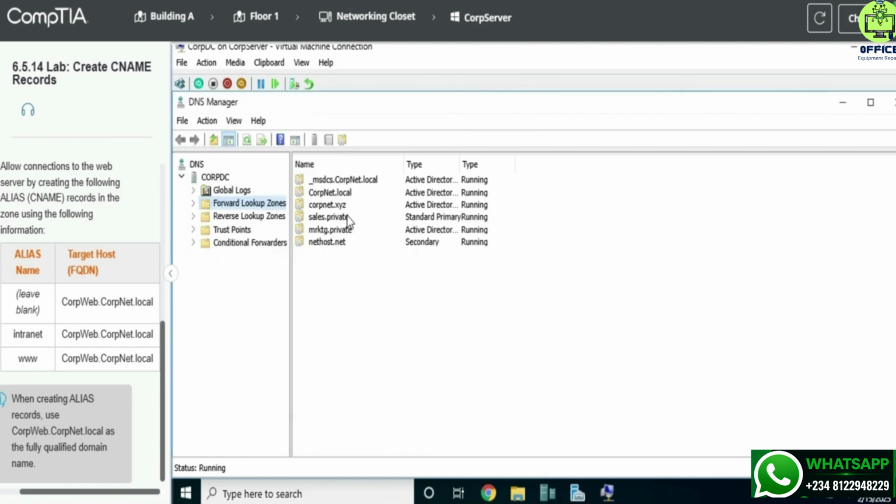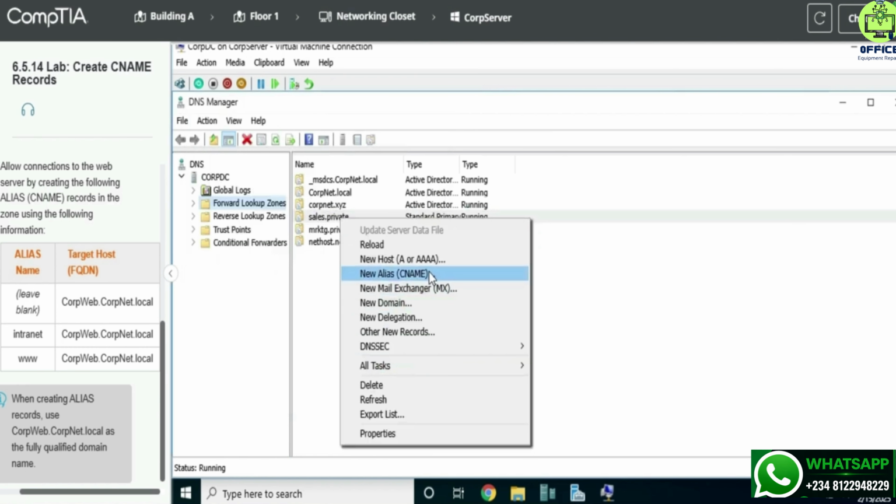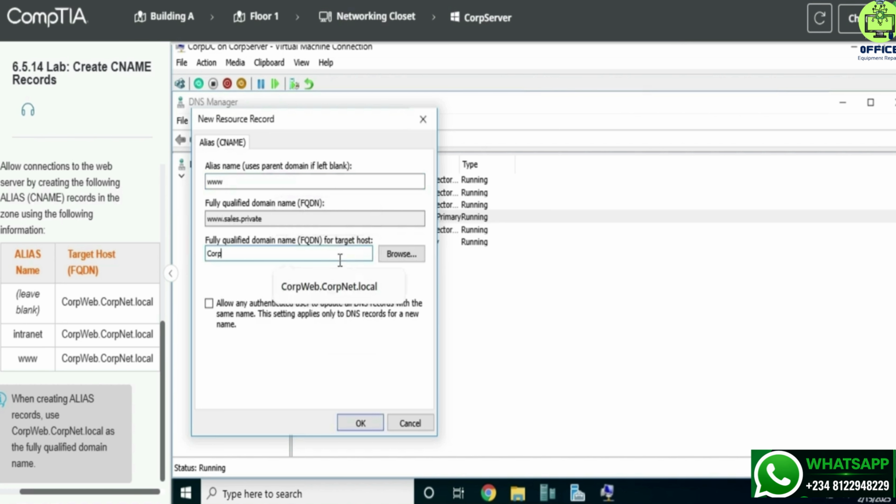Then we go to new alias CNAME, and this is going to be www. And this is going to be compweb.compnet.local.